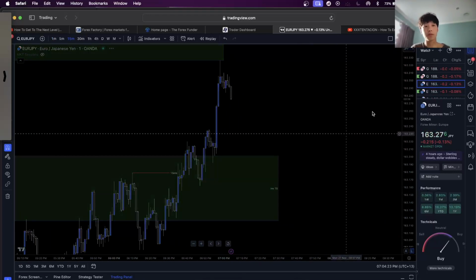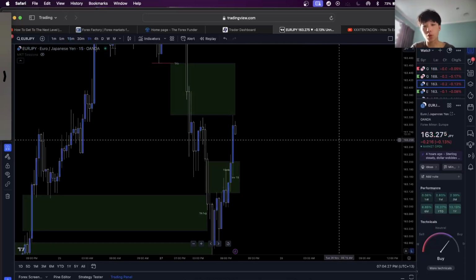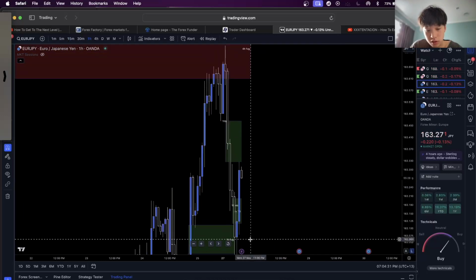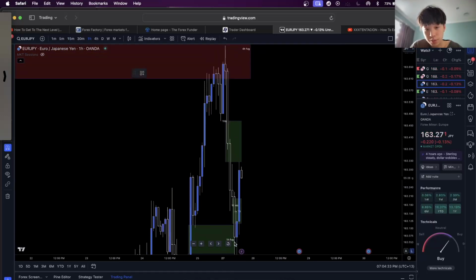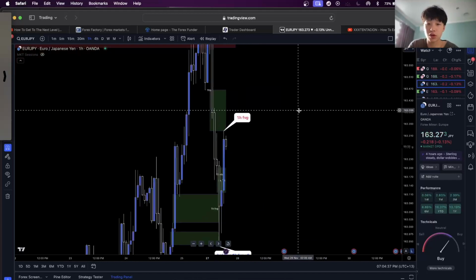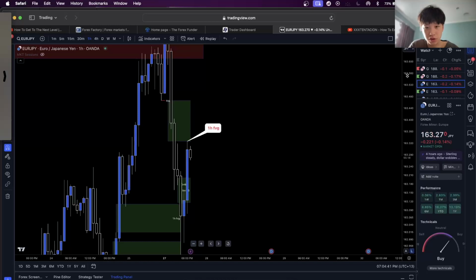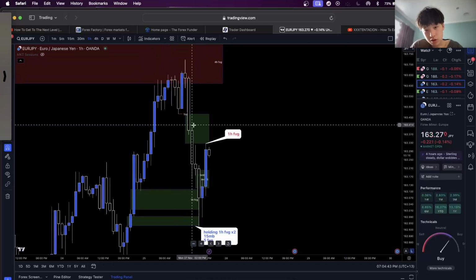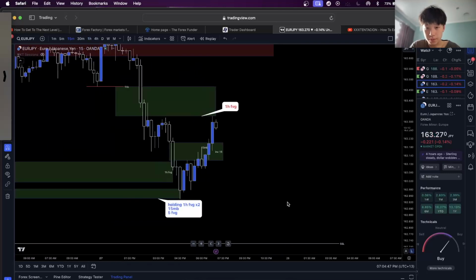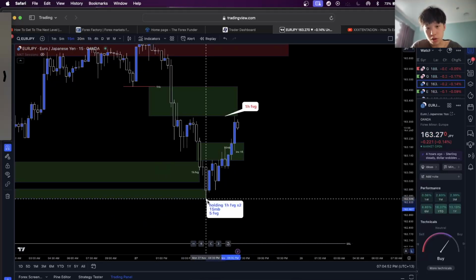Let's see what we can get. So on the 1 hour, it's just a bit dodgy because we got a lot of 1 hour fair value gaps. I'll probably wait till 8. Because we've got a few high time frame fair value gaps, to see what happens to them. If they hold it, then we might have to short, so that's why I'll just be patient and wait. Don't trade before 8, bro. Because you got to see how it reacts to the 1 hour.